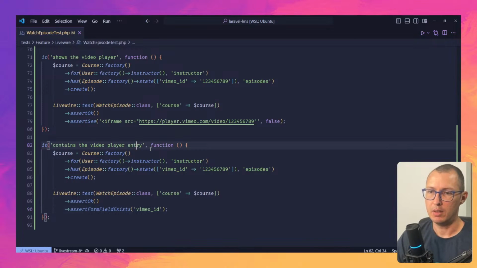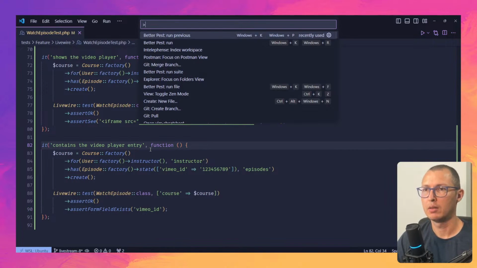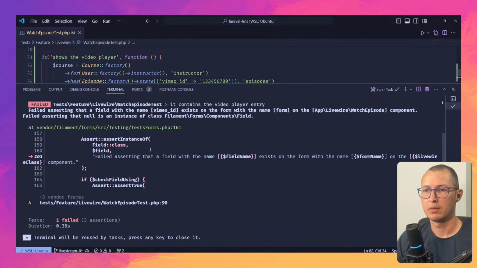Let's test this. Fail asserting that field with name Vimeo ID exists on the form with the name form. Oh, I think we're gonna have a problem with this because this test is asserting on the class, and it has to be a field.